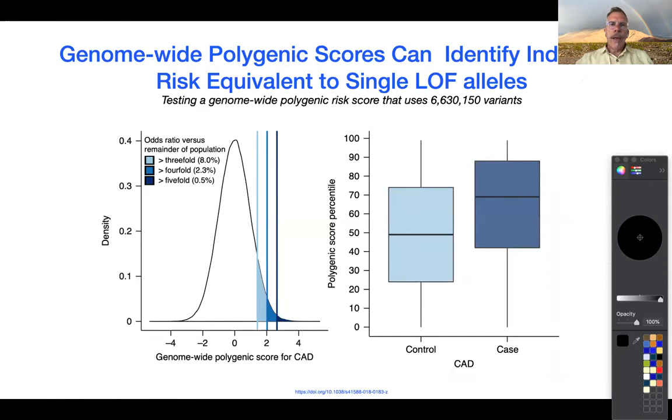So another advance which has happened most recently is that it was recognized that the limitation of only using variants, loci that had met genome-wide significance was somewhat arbitrary because doing a larger study would bring more loci into that significant range. And so approaches were developed for using many variants. So in this case, there's what's called a genome-wide polygenic risk score, which uses over 6 million variants to construct a polygenic risk score. So as you add in more variants of smaller effect, of course, each individual one has less and less impact on the overall score. But again, you're sampling from a much larger set. And again, you can see that there is a clear segregation in risk, as shown there in terms of the polygenic risk score percentile, the case control.